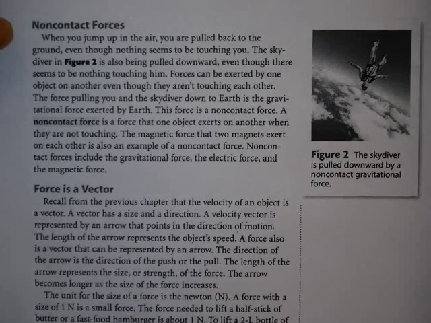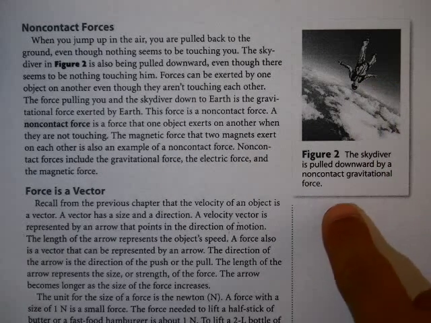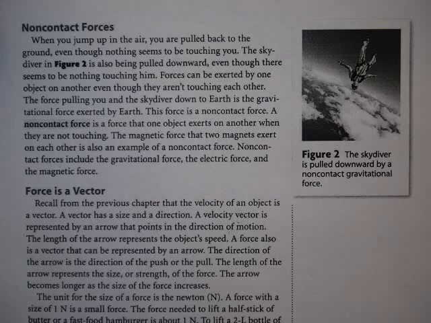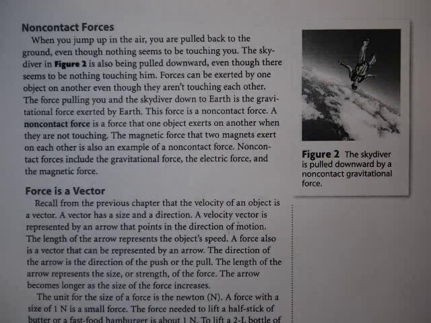It says, well, let's just look at it right here. It's something to do with this little skydiver, and he's being pulled downward by a non-contact gravitational force. Okay, so a non-contact force is a force exerted on an object even though they aren't touching each other. So obviously gravity can't touch you, it just affects you with its force. Another non-contact force example would be a magnet and a piece of metal, or a magnet and another magnet. While they're not touching each other, they are affecting each other from a distance. So that's an example of a non-contact force.